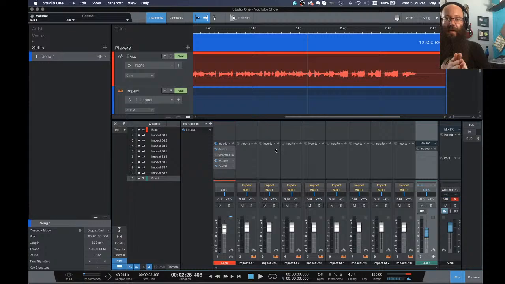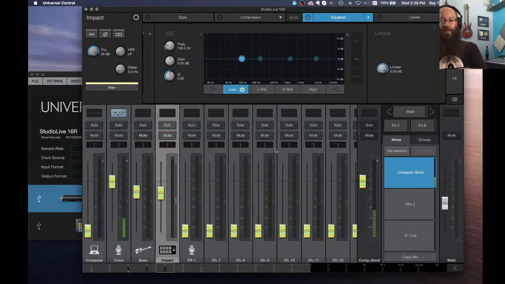I have set up a track with Impact so I can play back multiple things. And so I've got my virtual instruments and that. So that's some of the cool stuff that you can do, but there's one other really cool thing. Just to recap real quick: I've got my show page here. I've added a track to be able to play back my bass. I've added a track to be able to play back some virtual instruments. And those are all coming back into my mixer. So now I can mix them live during the show.